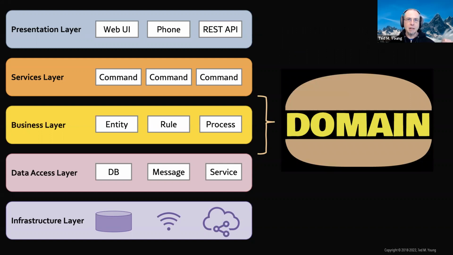So what I like about hexagonal architecture is it lends itself towards a domain-centric way of organizing and thinking about your code. And I could talk all day about domain-driven design. I love it. I've known Eric Evans since he wrote the book, and what's really nice is seeing how domain-driven design, which happened sort of around the same time as hexagonal, how they fit really nicely together.